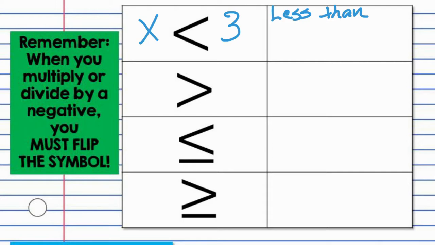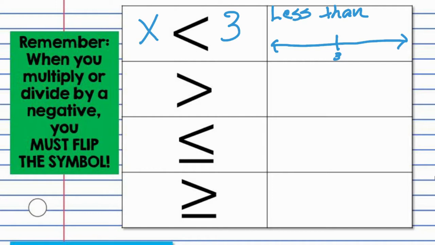Now you don't have to put the x and the 3, but I want you to type the words. Okay, so let's graph that. What does that look like if I graph it? If I draw my number line, I know usually y'all put like 0 and then, but you don't have to do all that. Just put a line, mark where the 3 would be. You don't have to put all the other numbers around it.